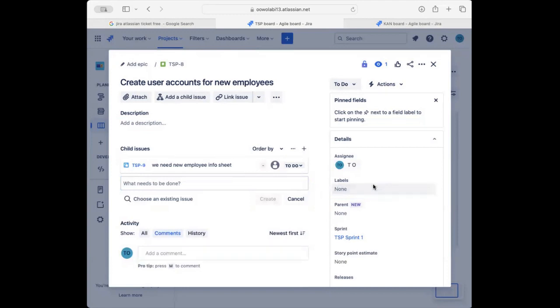You definitely want to get points for the work that you're doing. So assign it to yourself. Don't be afraid to assign it to yourself. All right, so we're going to assign it to ourselves. All right, let's say that we gathered this information. We can go ahead and switch this from in progress to done. Let's say we've created all the employee accounts.